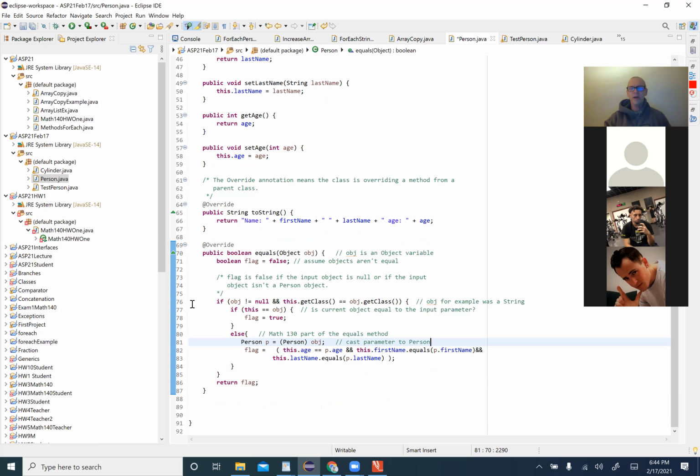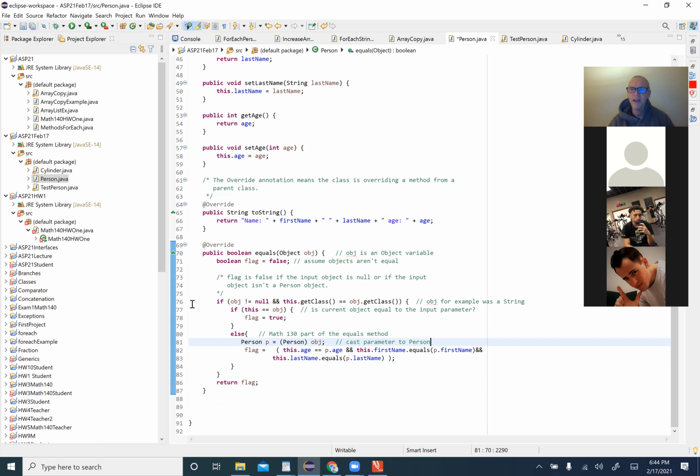The whole point was to show you how to write this equals method, and if we need to use an equals method in an assignment, I'll definitely refer you to this. It's really not too bad, just follow this template and it'll work. Any questions on the equals method? I know it's kind of fast, and until you actually sit down and write it, it can be a little confusing. I want to do one last thing with this Person class, and then we'll go back to TestPerson and try it.